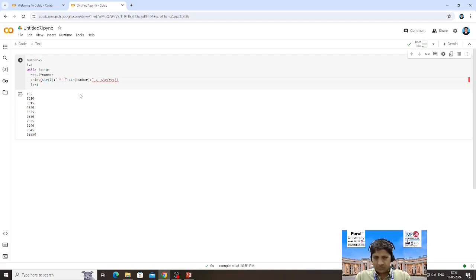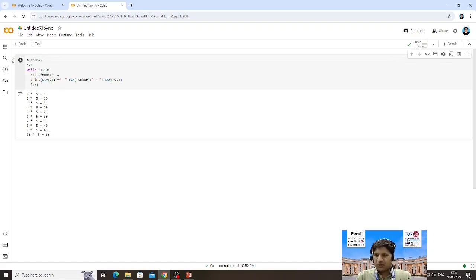Also we print some space. Now 1 into 5, 5, 2 into 5, 10, 3 into 5, 15, up to 10.